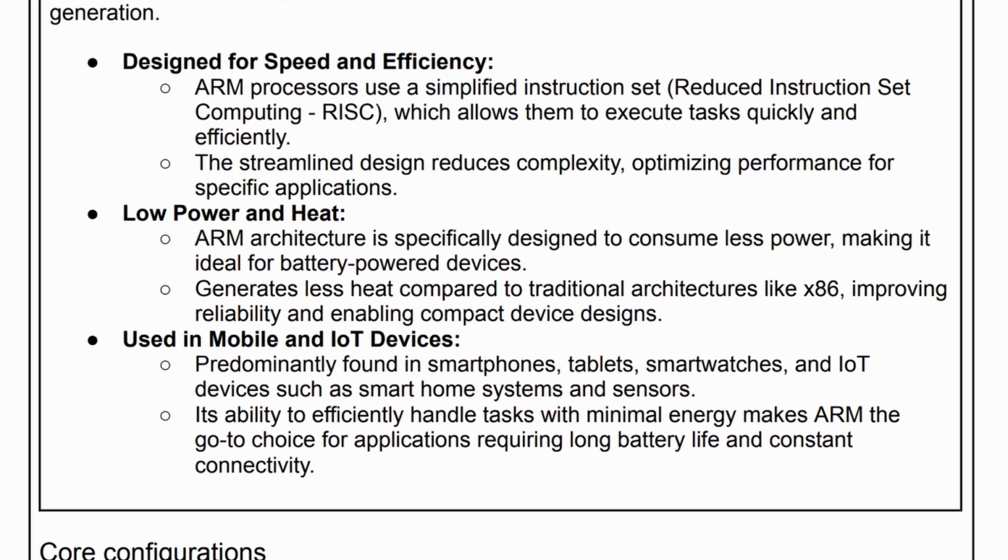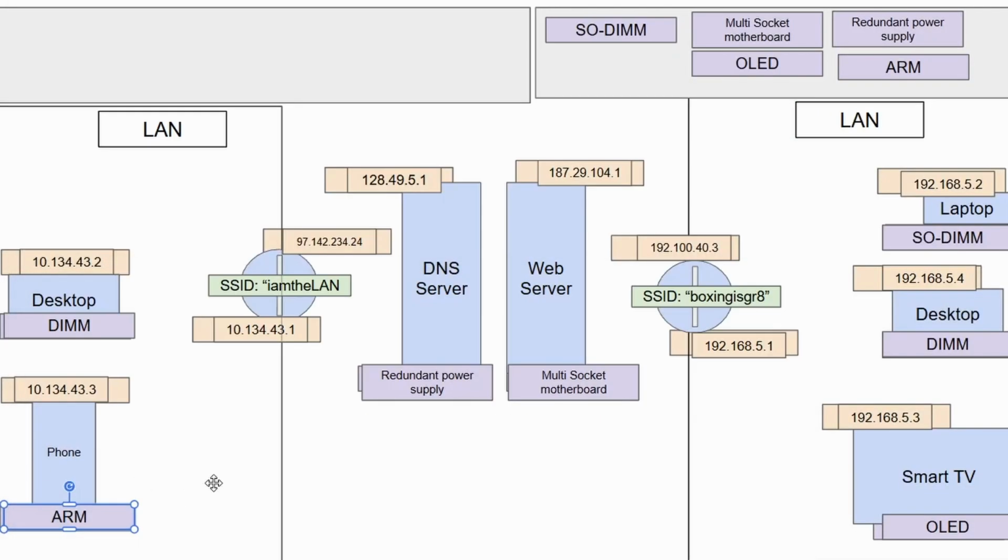So guys, we are working with a mobile here, a phone, which is going to be using that advanced RISC machine architecture, that reduced instruction set architecture to try to maintain that battery life and be as efficient and effective as possible with the small space that it has. And guys, this is what our final product looks like. We've given every device an IP address and every device a physical characteristic. Fantastic work, guys. You've done really good. And even if you didn't get all that done, it's a learning process, right?